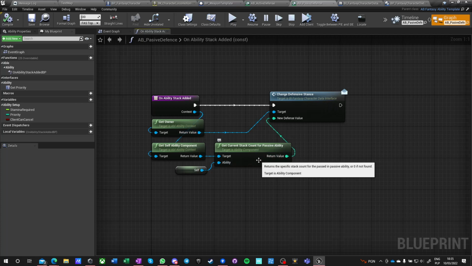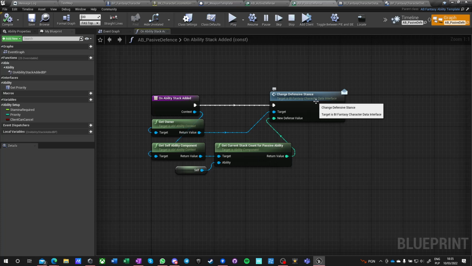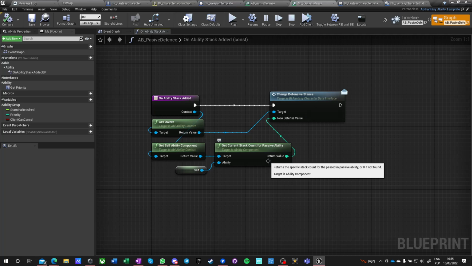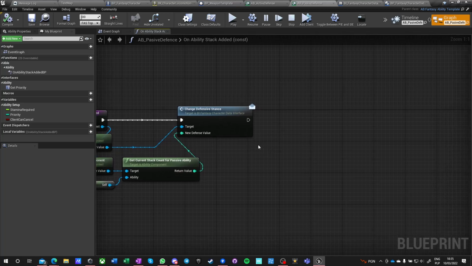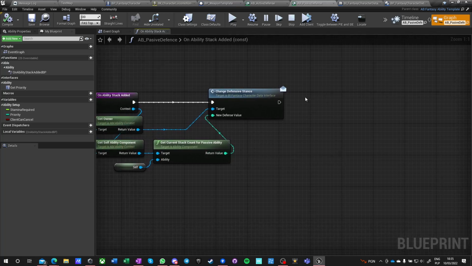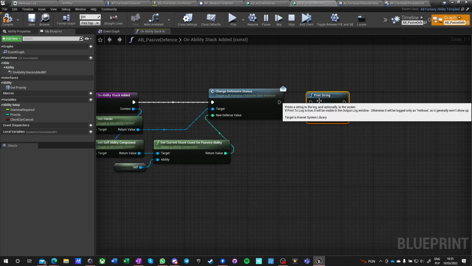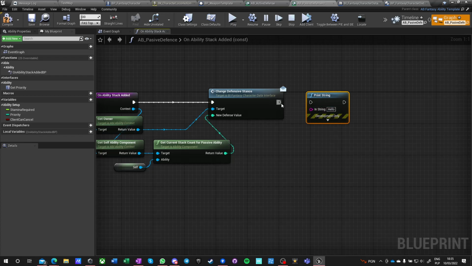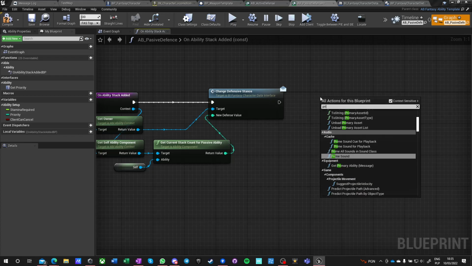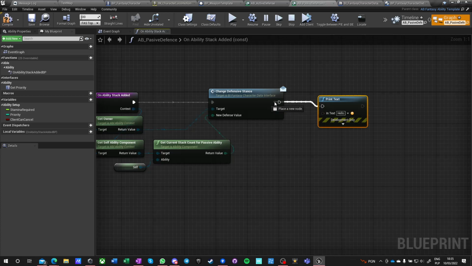I don't know if this triggers, I mean, does it trigger on just begin? Let's see. Let's do a print string as well, or rather print text.